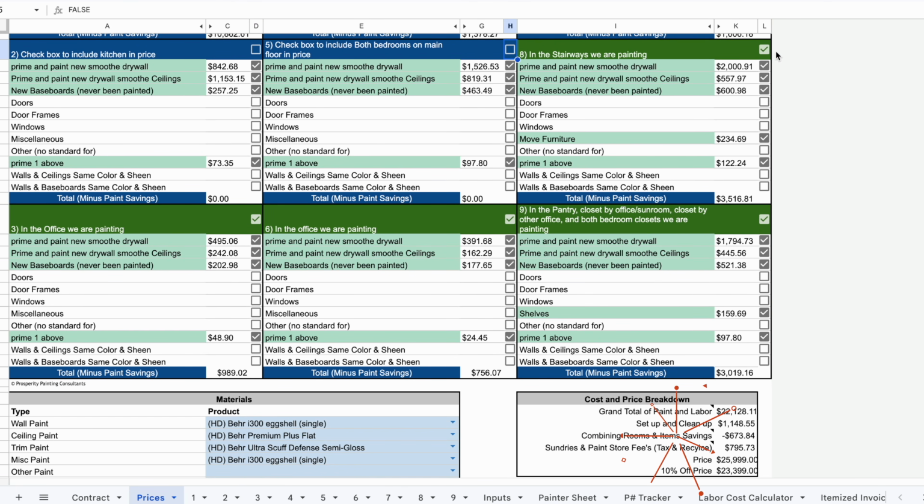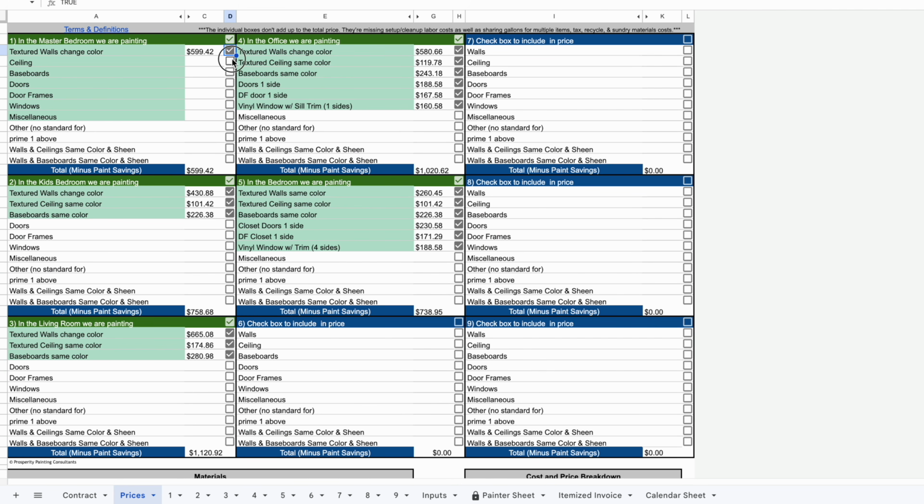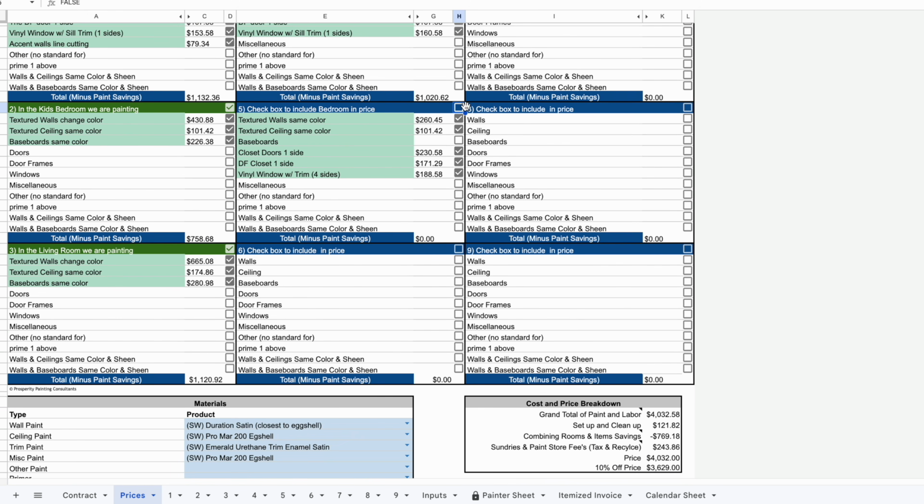this one sheet where I can just turn rooms on or off and turn the individual things within the rooms on or off with a check mark. So I can quickly decide, okay, if they want just the kitchen, it's this much. Kitchen, dining room, living room, it's this much. If we remove the ceiling from the dining room but keep it on everything else, it's this much. So you can quickly figure those kinds of things out.